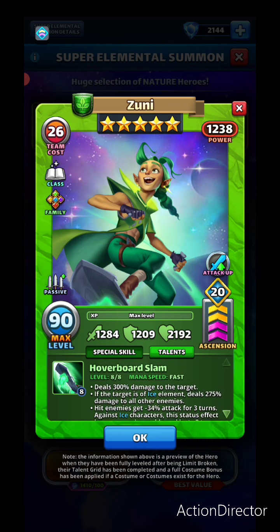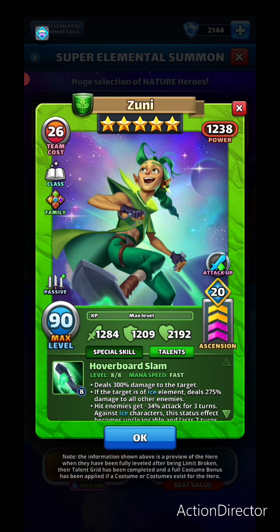Would be interesting to see how this will play out. I'm not sure you'll see him a lot on defense. You'll see him a lot on offense, especially when you are dealing with ice heroes on defense. So this is, I think, quite a good hero to revive the trio of greens that you can normally use to either kill a side or hit all. So it'll be interesting to see how this plays out.